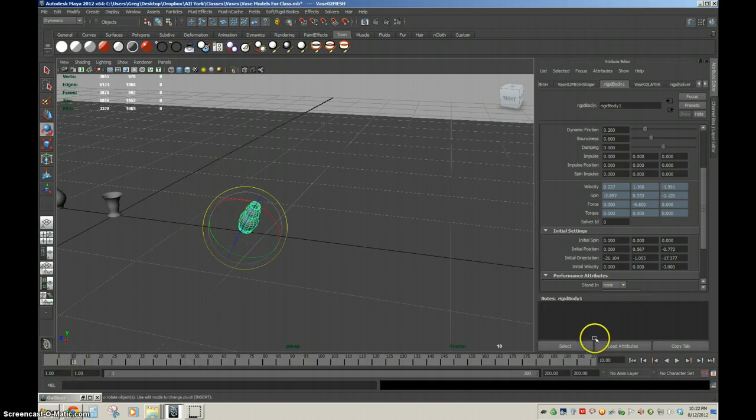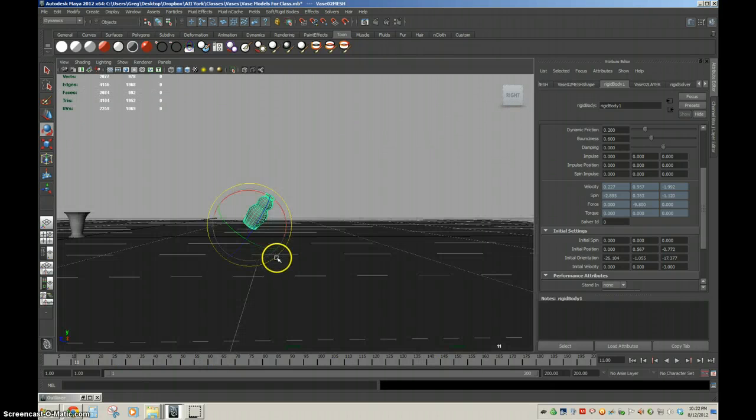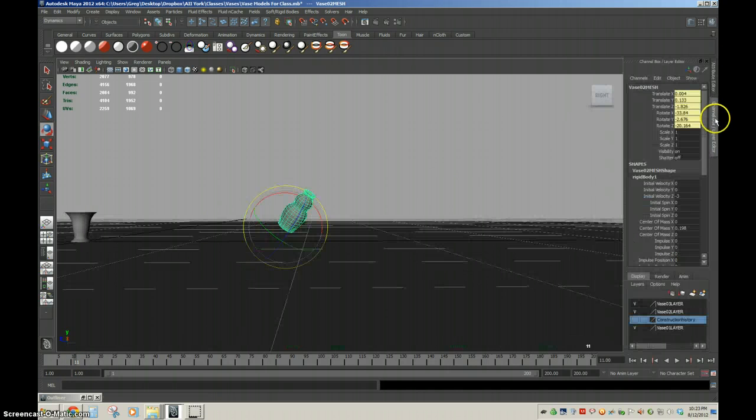Now if you skip any frames, it's going to mess it up. So you can also hit play and then pause right at the point that it stops. It looks like it's hitting right at about 10. So I'm going to turn my shatter on in between 10 and 11. Okay, so I'm going to go back to frame 10, right click on shatter, key selected, go to 11, hit 1 to turn it on, right click on shatter, key selected.